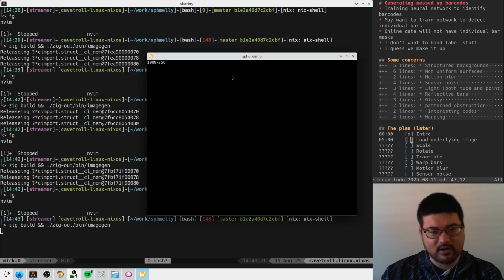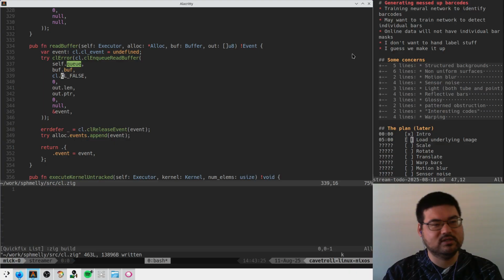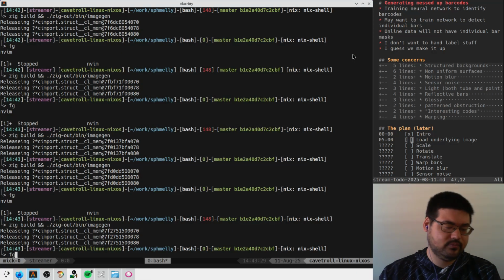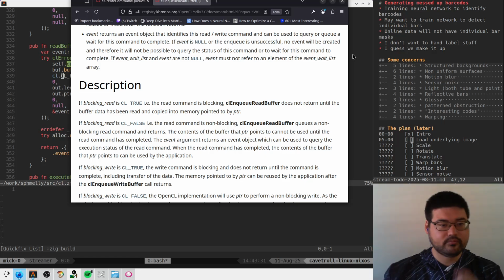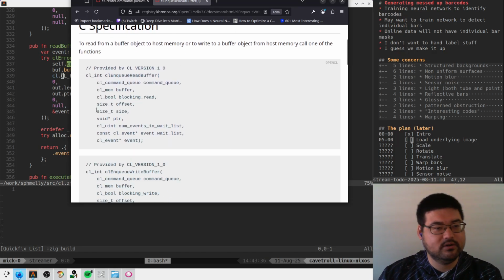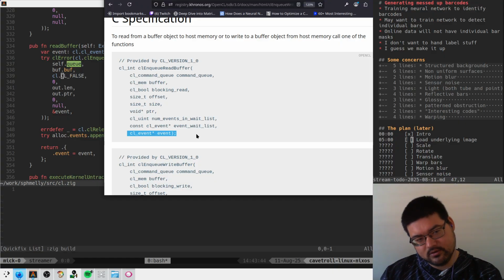I don't think that should matter. And yeah, it doesn't, in fact, it seems to be making the problem even worse. Which makes sense. Okay, then we have offset 0, size, length, the pointer where we're writing to, and then an event list of things that we're waiting for, which is not reused, and then the event handle that comes out.